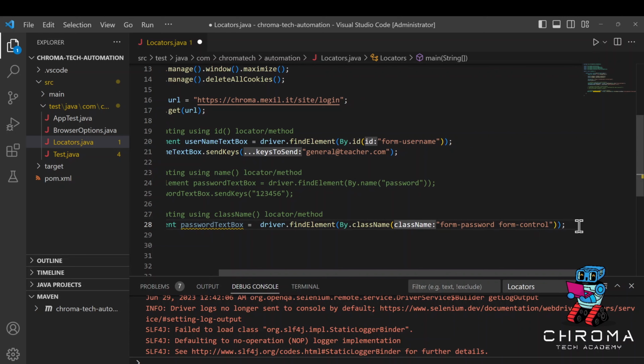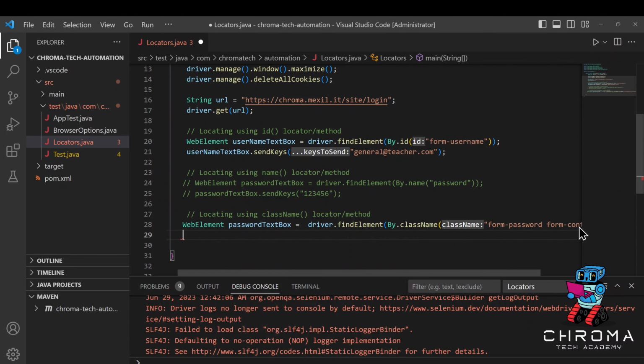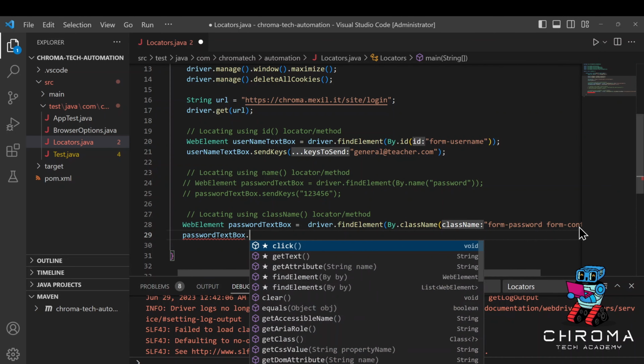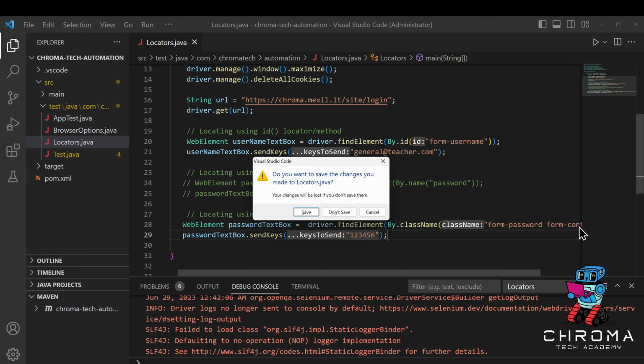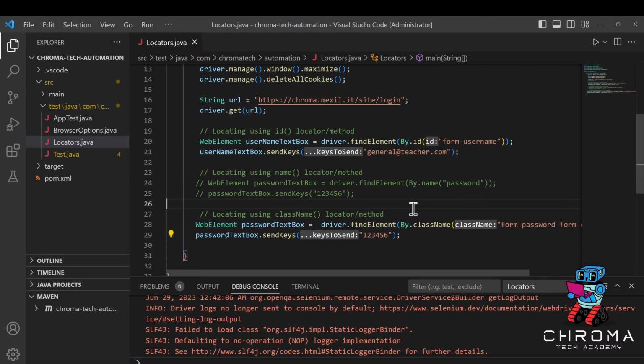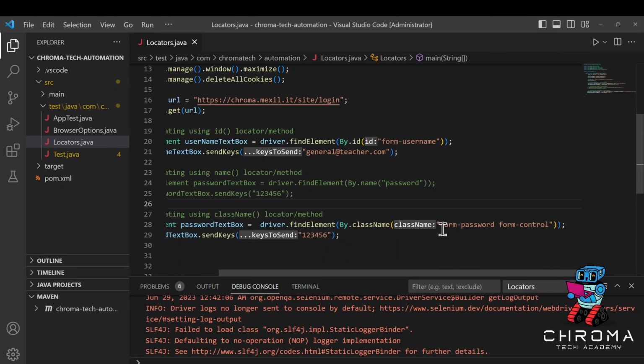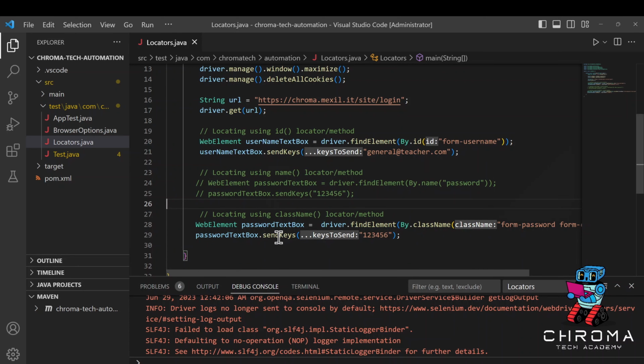Okay, so I'll come here and I'll do password text box dot send keys, and I'll go ahead and enter the password 123456. So from the looks of it here, I am expecting Selenium to locate this password text box using class name. Okay, and I want Selenium to send 123456 to that password text box.